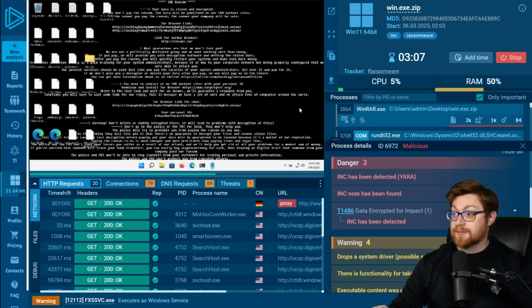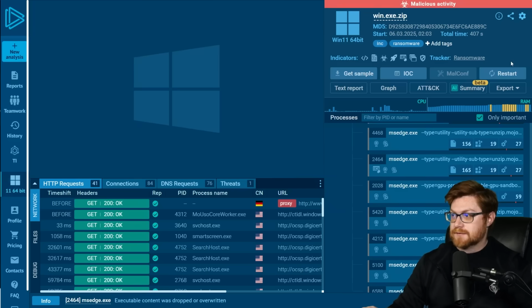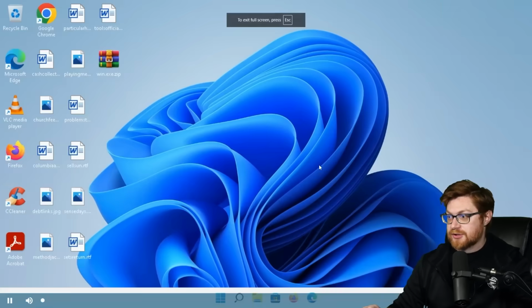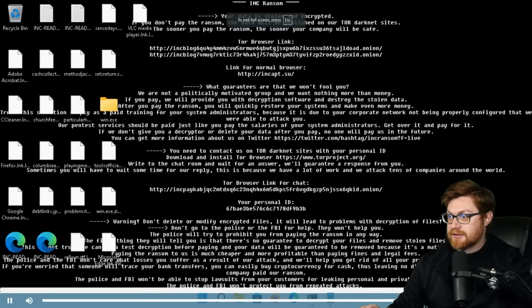Did they change the wallpaper? Oh yeah, they do. Let me stop anyone here so we could see the video and actually get probably a clearer picture of what that background really looked like. Pretty brutal, right? Oh, it's the full ransom, like the note that they leave behind just on your background.